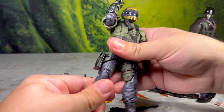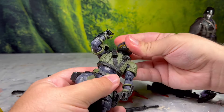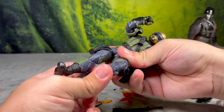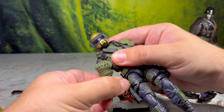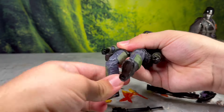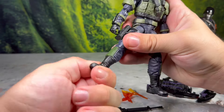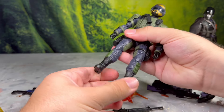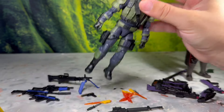He's really stiff right now because he's brand new, but double jointed knees — you already know you're going to get the articulation you want. Pretty good head articulation, pretty standard. The knee bend goes about that far. You get an ab, knee, and thigh swivel. A pretty short boot, so it's probably not going to be compatible with swapping with many other boots. In this color combo it looks really nice — it gives it a nice armored, heavy material, almost Kevlar uniform look. I really like this filled out look.